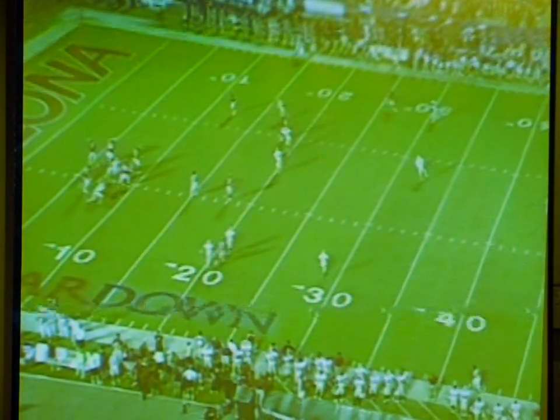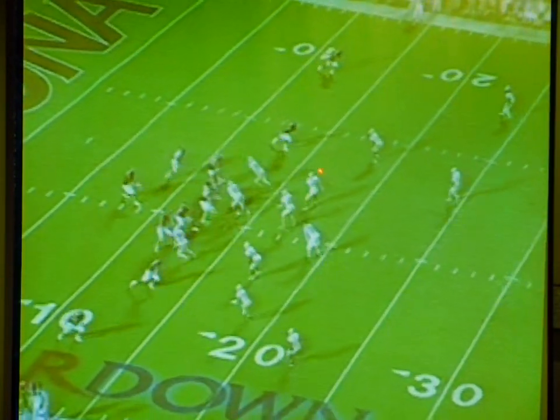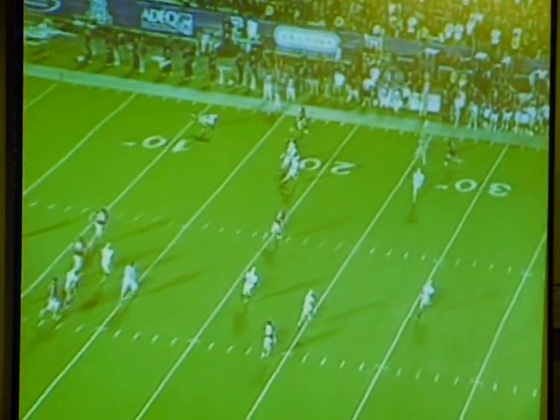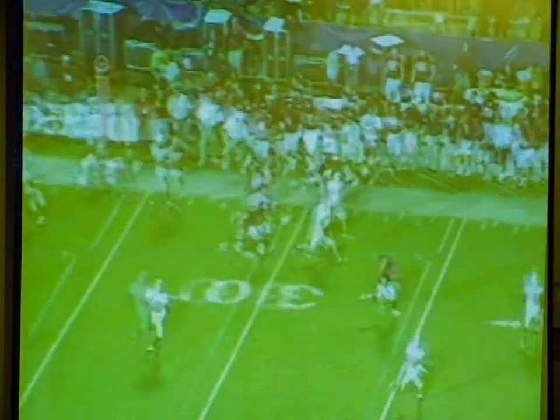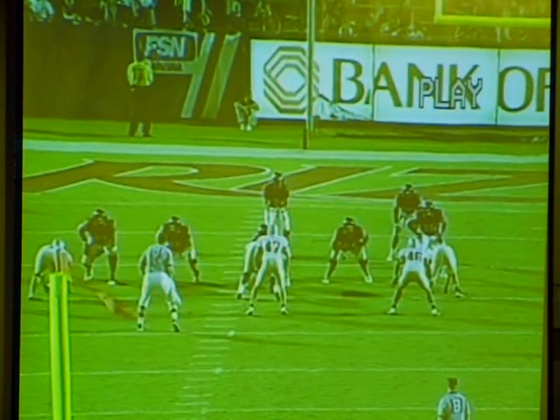Okay, here's the stick. Same thing, he's too fast. We want to get him 2 steps deeper. The back's flat, quarterback's reading. Where can I go with the ball? Good job of getting it down to the back. And again, that's what this offense is built on, is throwing a 2- and 3-yard pass and a good player making something happen.